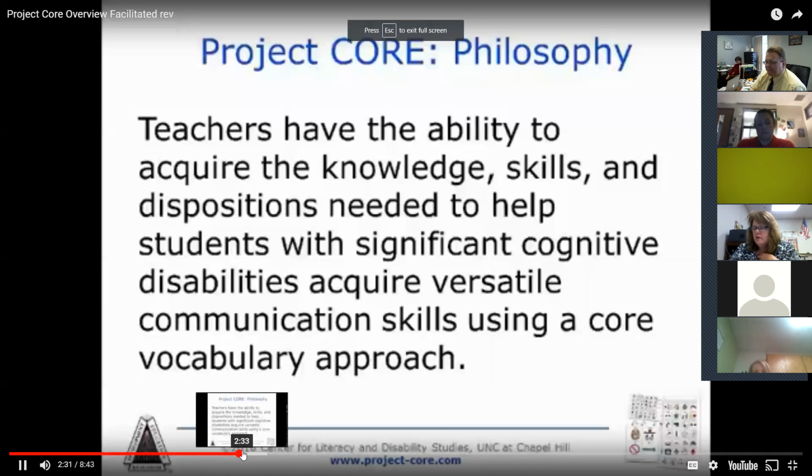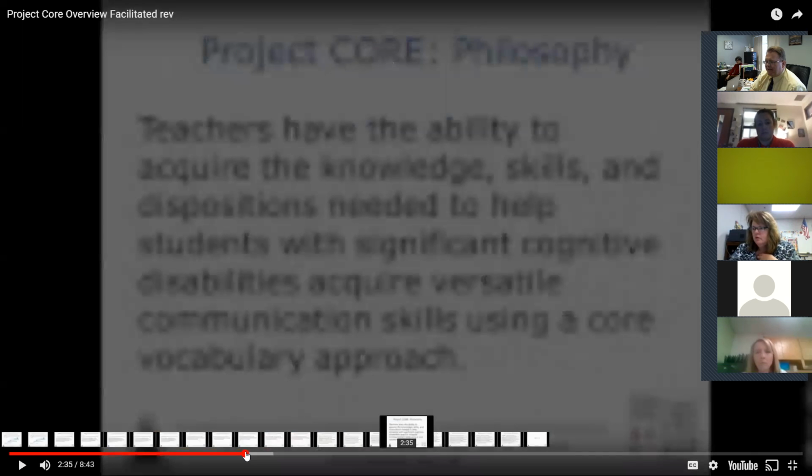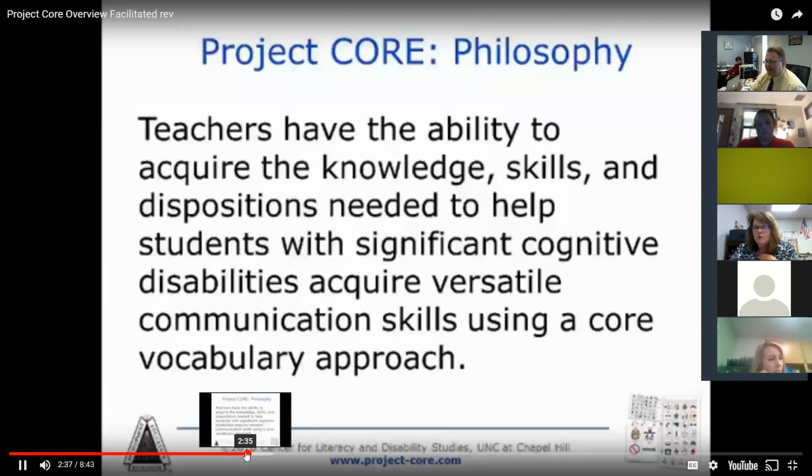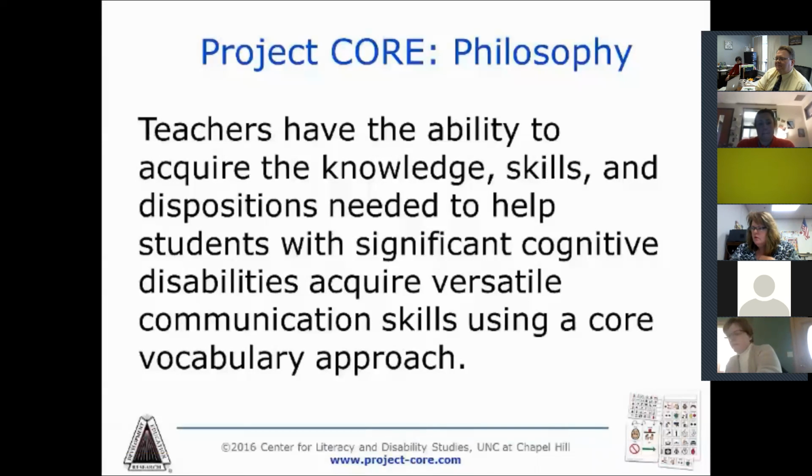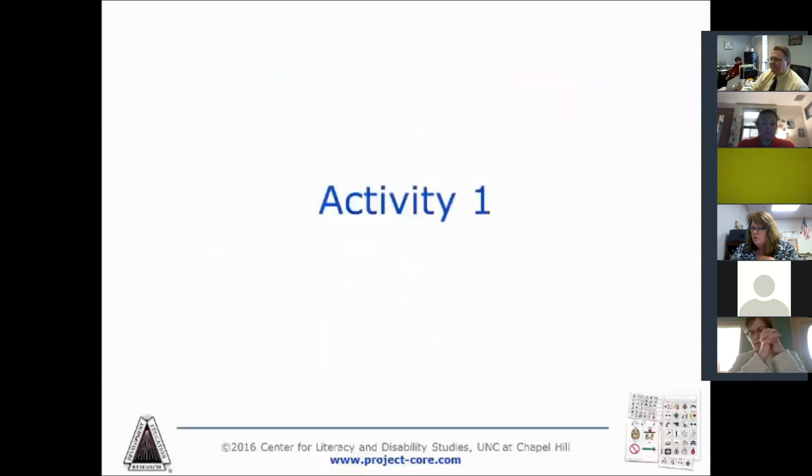This is important given that teachers are with students on a day-to-day basis. Teachers have the greatest opportunity to teach and use core vocabulary with their students. Teachers have the greatest control over the integration of communication instruction throughout the school day. We believe teachers offer a solution, and with the support of speech-language pathologists and others, teachers can make an important difference in the lives of the children they teach.